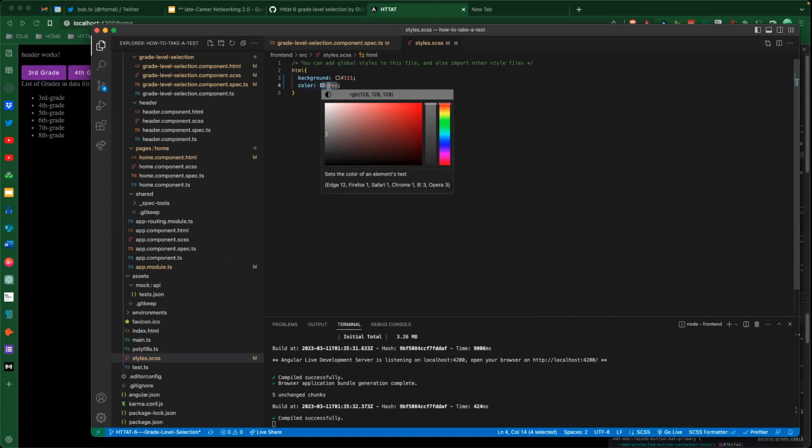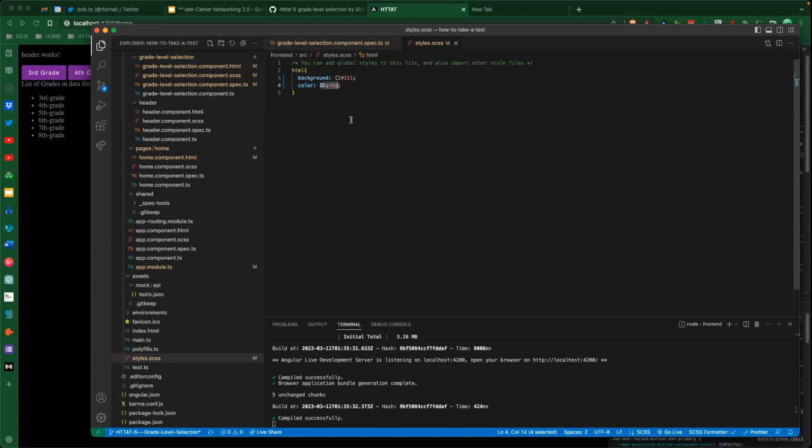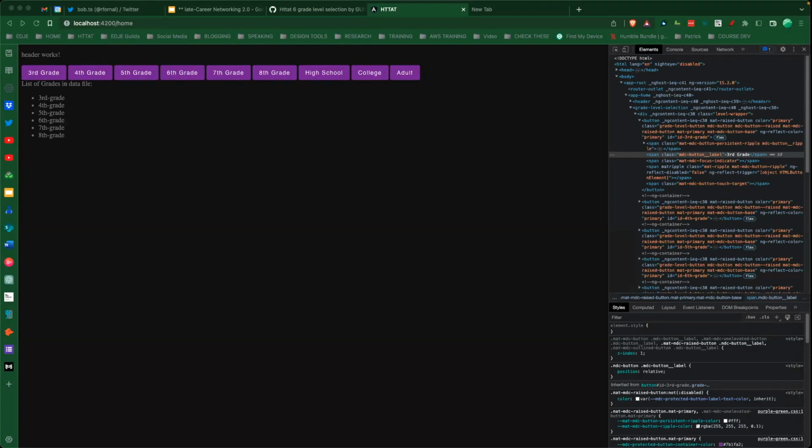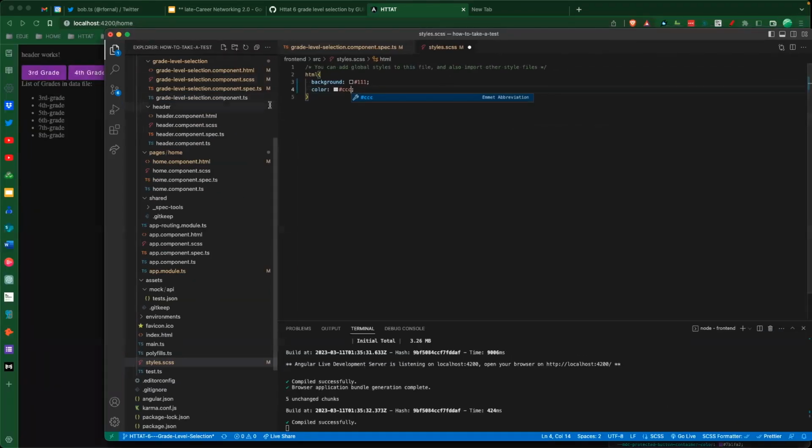Okay. So 128 is halfway in between black and white. 256 would be white. 0 is black, right? So if we take that up a little bit, if you look at the hex table, 16, so 8, 12, ABC, let's try, I'll get that just a little bit lighter because that's kind of dark, and really even when we lighten the dark up, that's going to impact. We compiled successfully. Let's make sure we're reconnected over here. It just reconnected, just saw the background change. So we just need that gray to be a little bit brighter.